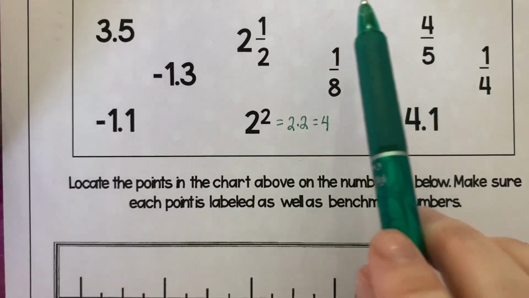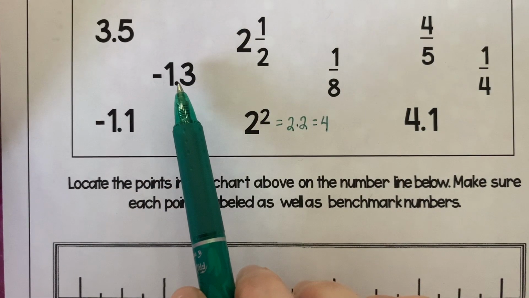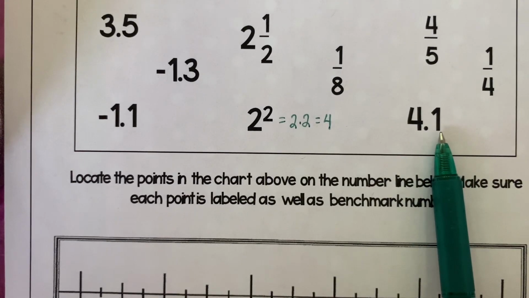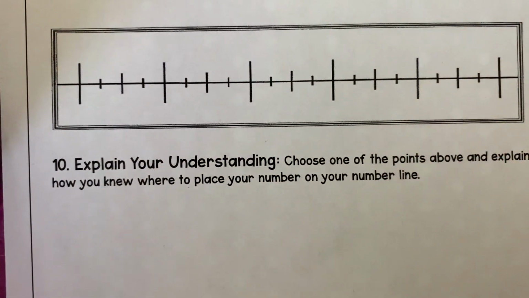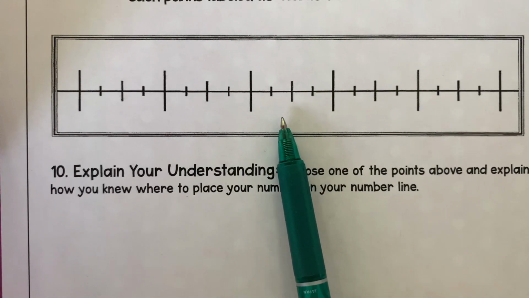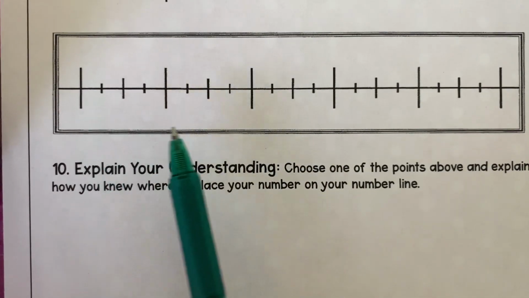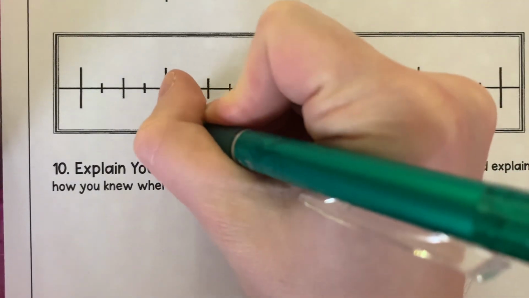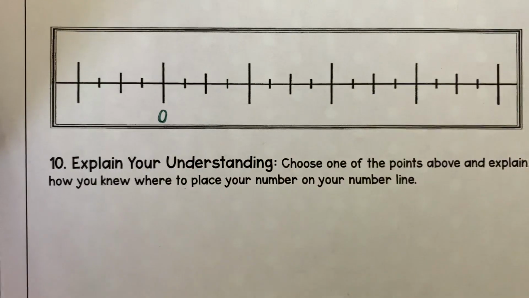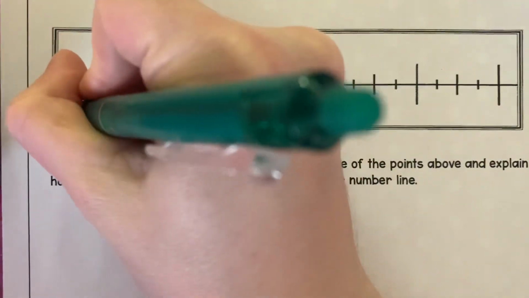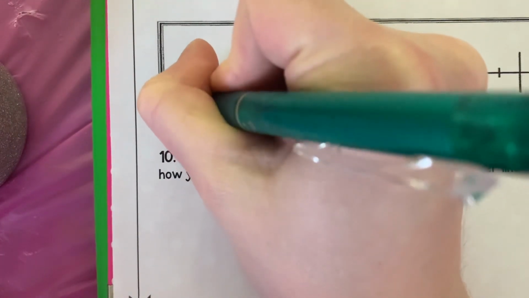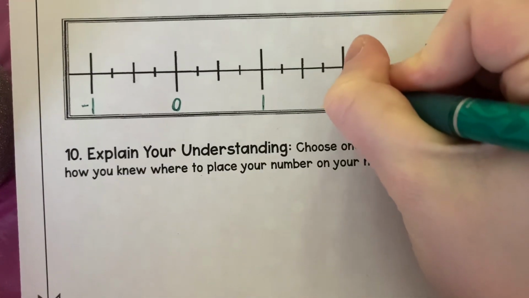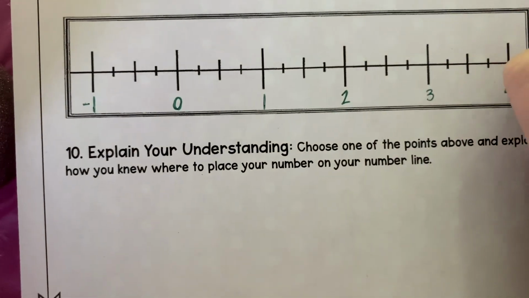Now looking at our numbers here, the smallest number we have is -1.3. Well, then the largest number we have is +4.1. If you look at this number line here, if we were to put 0 smack dab in the middle, we wouldn't have enough room to go all the way to +4. So what we can do is set 0 over to the left a little bit. So I want you to put 0 over here. Then I'm going to put -1 on the far left, and then I'm going to count by 1. So I'm just placing those benchmark numbers.